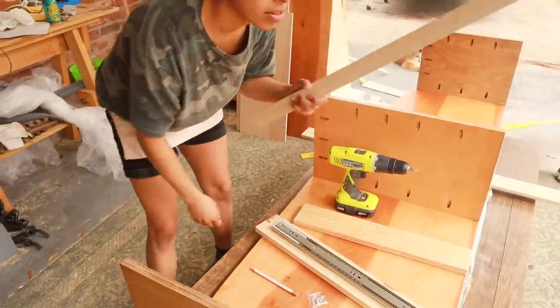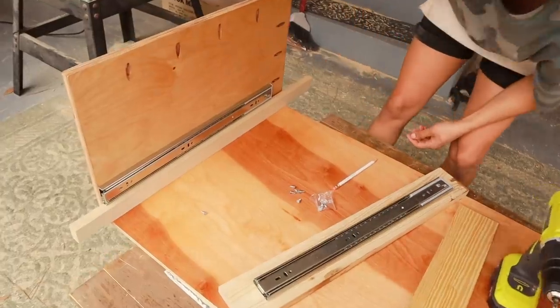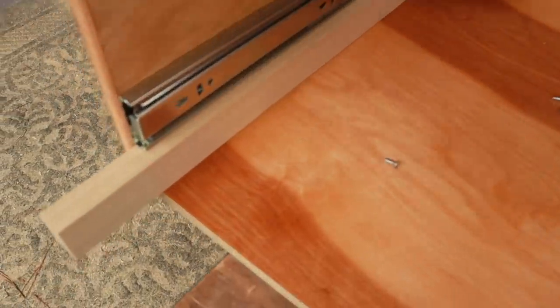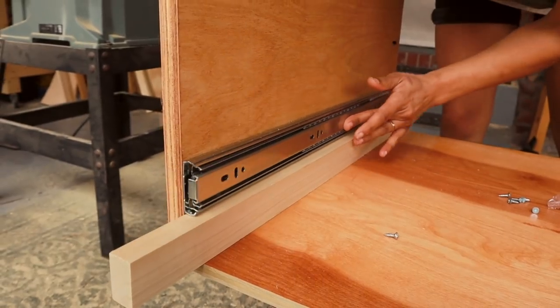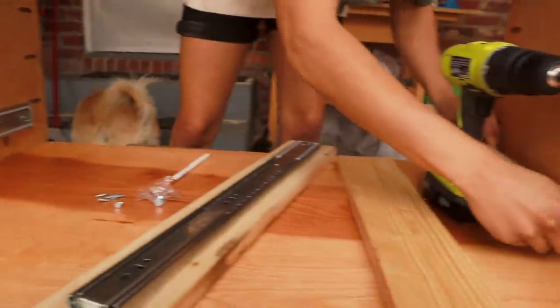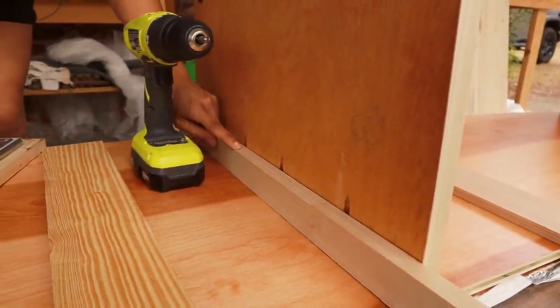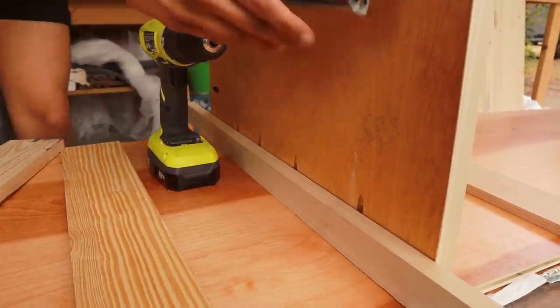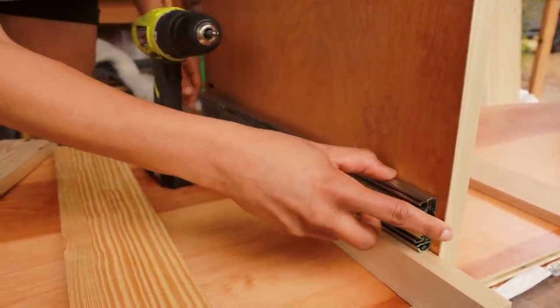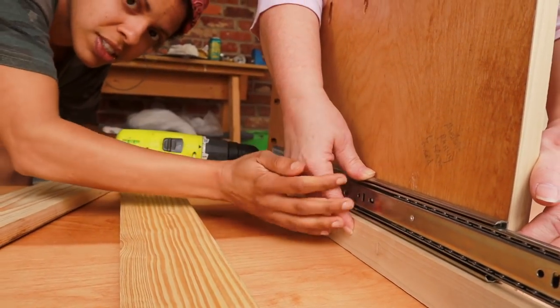My very scientific method of doing this is using a stick. We use it as a spacer so that we could get our drawer slide where we wanted it. And now we're going to take this spacer and move it over to the other side. And it should be at the exact same height. That's the goal there. So I'm gonna take my other one and get it right to the edge. Homemade drawer side jig. This is proof that she exists, okay?